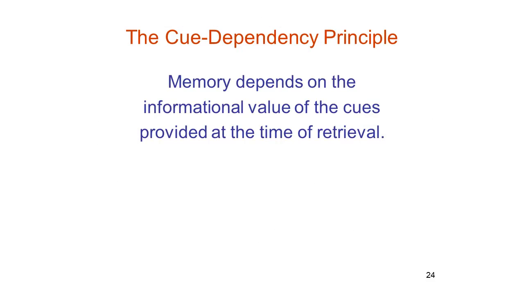The comparison among free recall, cued recall, and recognition tests of memory illustrates the principle of cue-dependent memory, which simply states that memory for an event is a function of the amount of information supplied by the retrieval cue. If the cue supplies relatively little information, as in free recall, you're relatively unlikely to remember the event. But if the cue supplies a lot of information, as in cued recall or recognition, then you're much more likely to remember the target event. Memory is not trace dependent. It's not a matter of the trace. It's not a matter of encoding or storage or availability, at least not so far as long-term memory is concerned. Rather, memory is cue dependent. It's a matter of accessibility and retrieval. And the probability of successfully retrieving an item from memory depends on the information value of the retrieval cue. The more information contained in the cue, the more likely it is that retrieval will succeed.